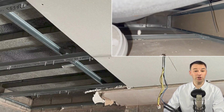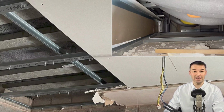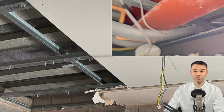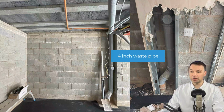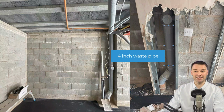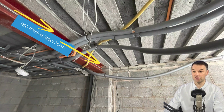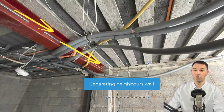The first thing we're going to do is remove all those hollow voids, and here we've uncovered a metal ceiling frame which needs to be removed. We've also found a 4-inch waste pipe which we know is going to have to be sound deadened, and we have an RSJ which is transmitting noise across the structure. If this is the neighbour's wall here, we need to sound deaden that RSJ like we do in a lot of my videos.